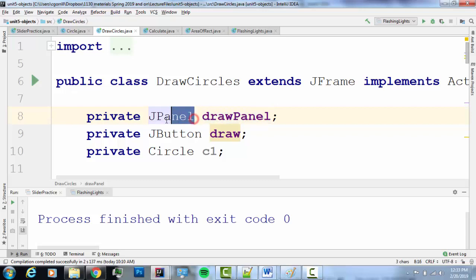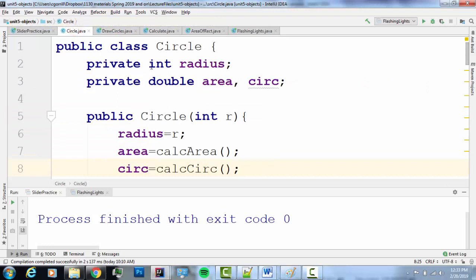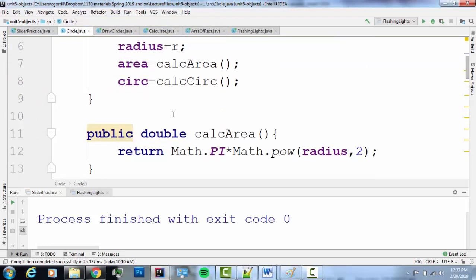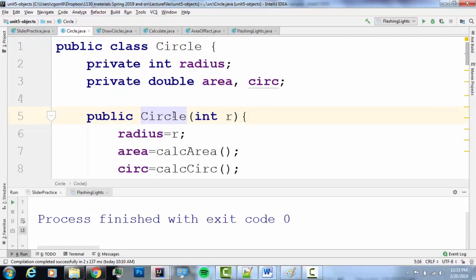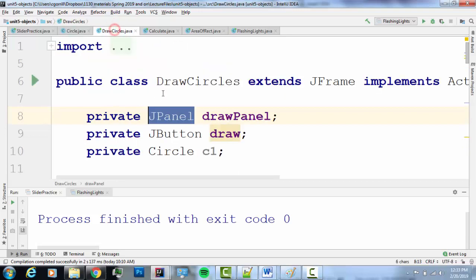There is a class that somebody wrote called JPanel. It's going to look a lot like this. It's going to have its own instance variables, its own set of constructors, probably a bunch of constructors, and a whole bunch of methods, but it's not any different than this circle that I just created. So anytime you use one of these reference types like JButton, JPanel, JFrame, somebody else wrote a class for that.